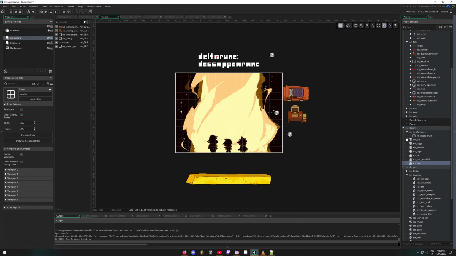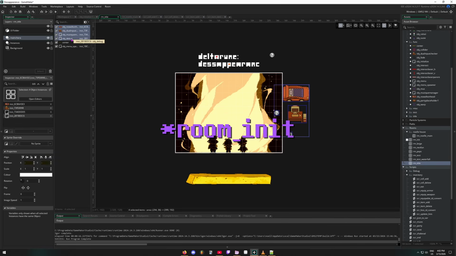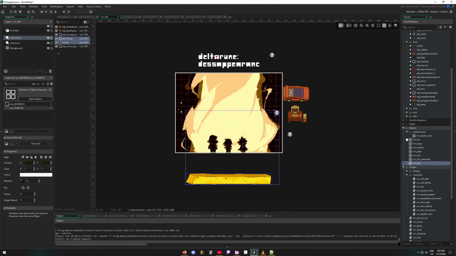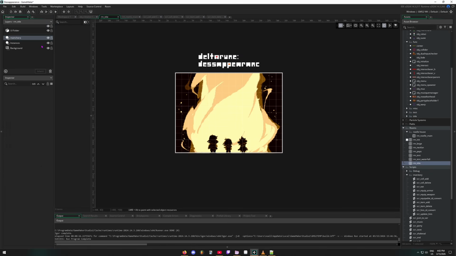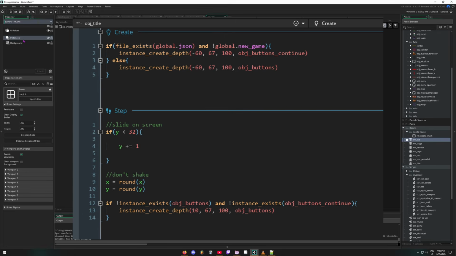Okay, and now before we get back to the menu stuff, let's move everything from the title room to a place called place_initialize that will set everything up for us before the game starts, except for the title object itself and anything else that you specifically have chosen to put there. Also make sure the title uses a create event and not a game start anymore.